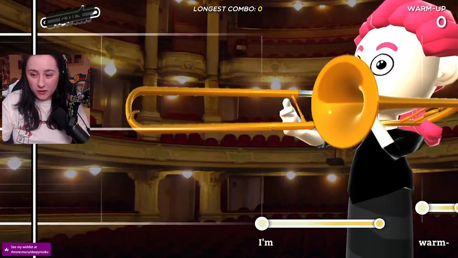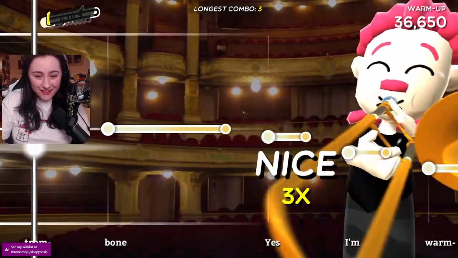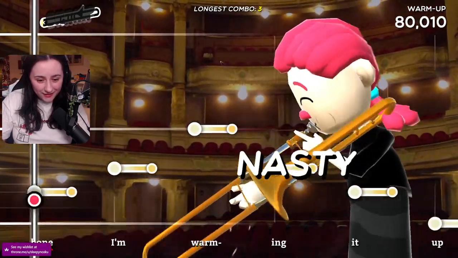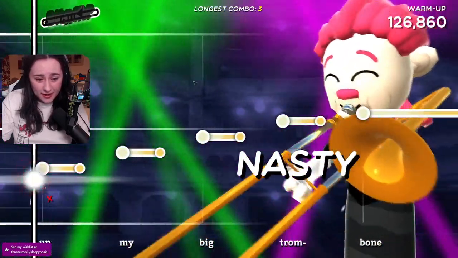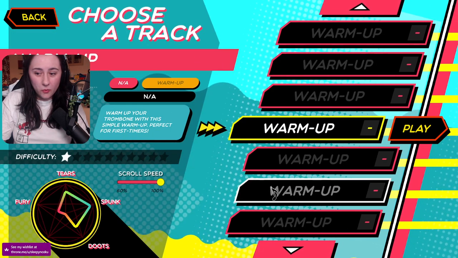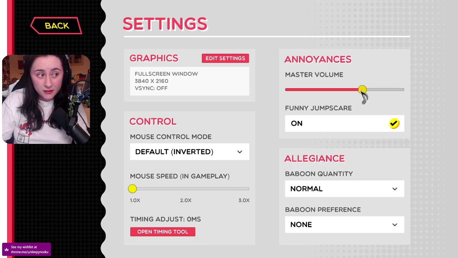Oh no. Okay. Up and down. Press T to toot. This is just a warm up. Oh, it's inverted. It's inverted. The game's too quiet. Shit. Okay, wait. Is it actually... what the fuck was that? I'm gonna go back and turn it off. Pop.